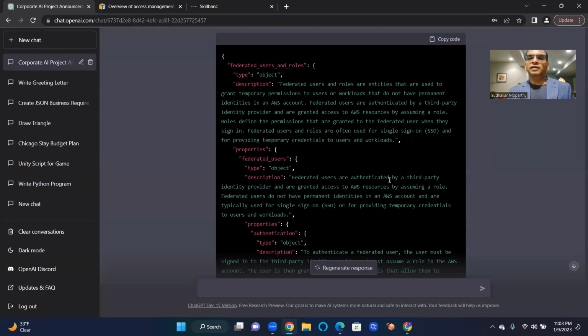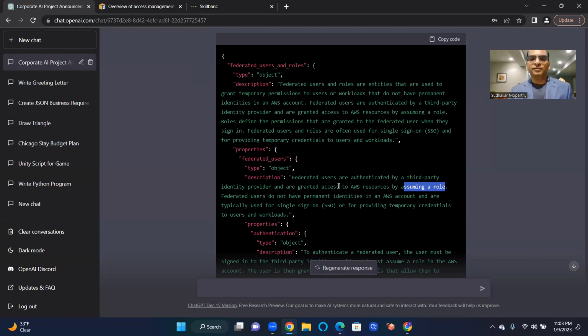Federated users are authenticated by a third-party identity provider and are granted access to AWS resources by assuming a role. That's that link between roles and the federated user. Every federated user will assume a role, and that role will have access to some policies.